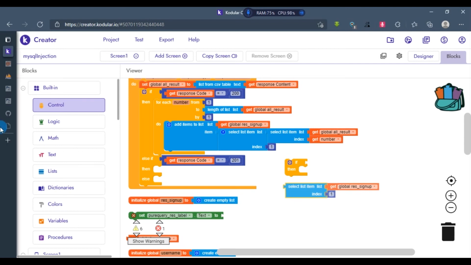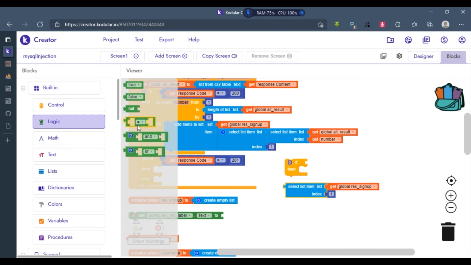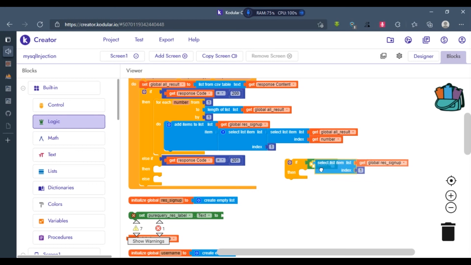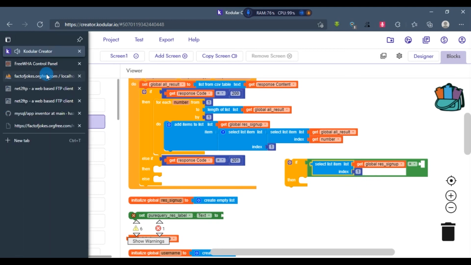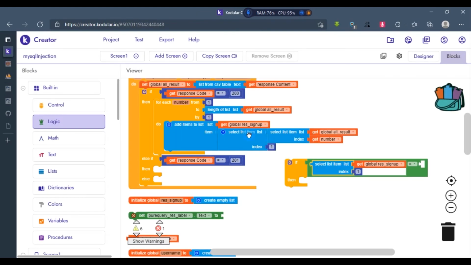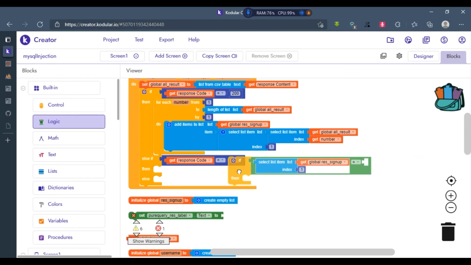We are going to use logic is equal to. If select list item, we need to select the list item. It's just a column and it's just a row. So that's why it will be 1, 1. Don't worry, just practice, rewind the video and you'll understand.